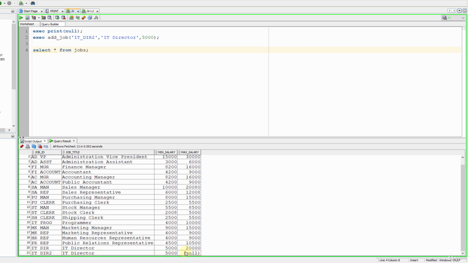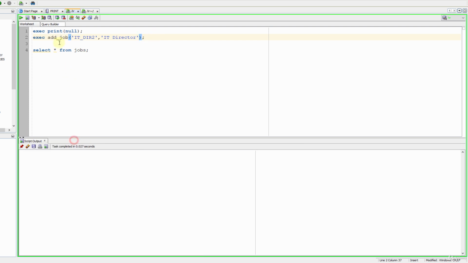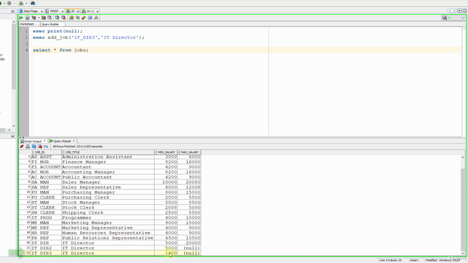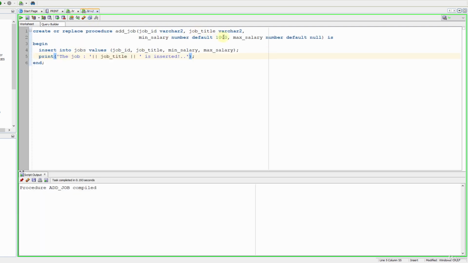So let's delete the mean salary too then. And run our code. Before running, let's change it to IT director 3 and run our code. And check that from the table. See that? 1000, because we set 1000 as a default value for this parameter.